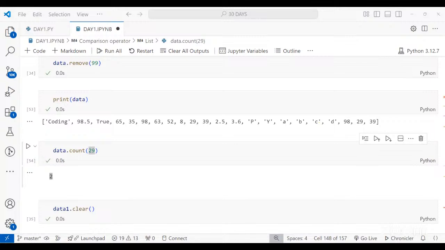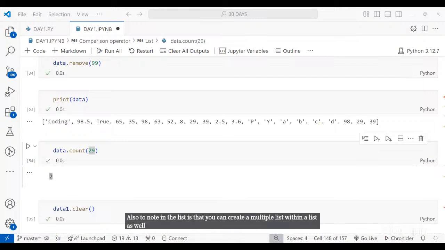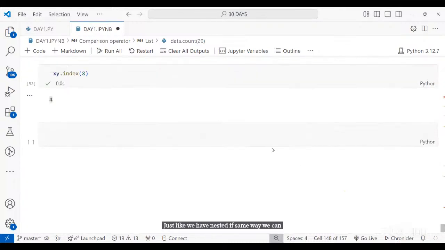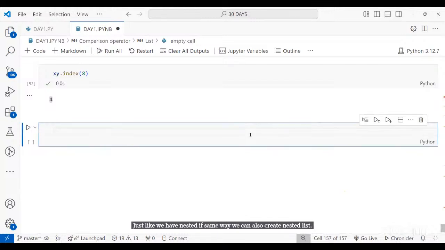Also to note in the list is that you can create multiple lists within a list as well, which we call a nested list. Just like we have nested if, in the same way we can also create a nested list. So a nested list acts as a matrix. Let's say I'm writing dt is equal to square bracket.